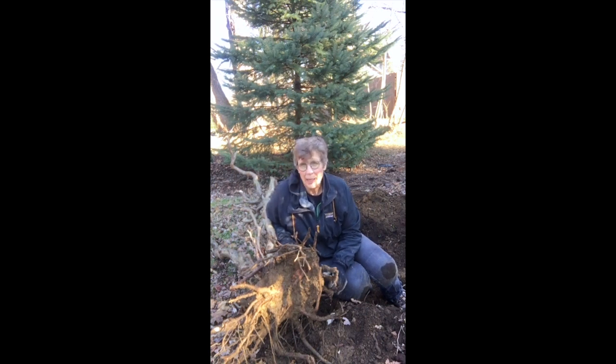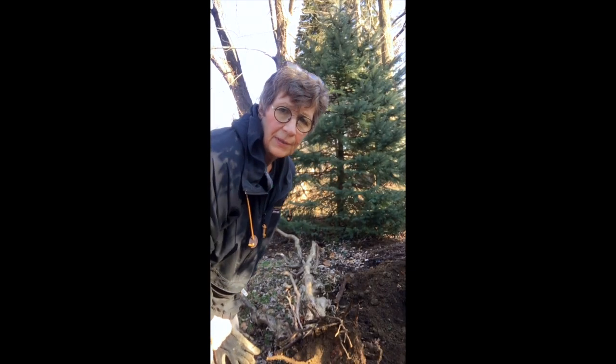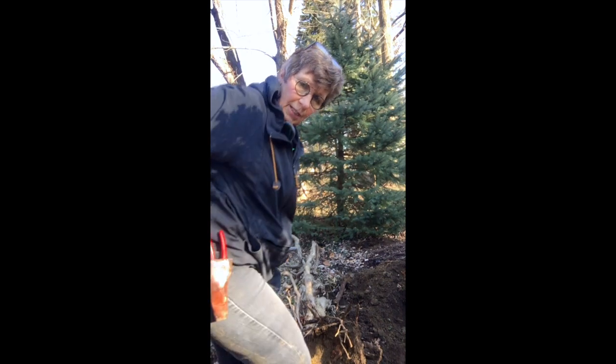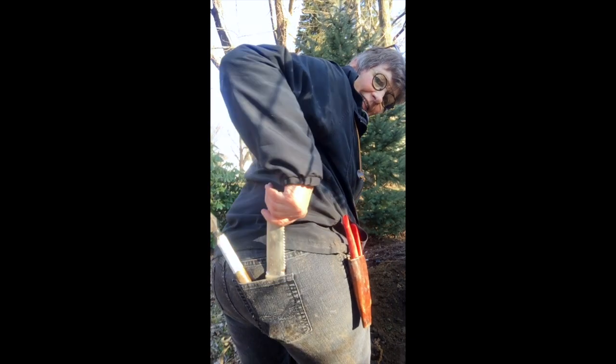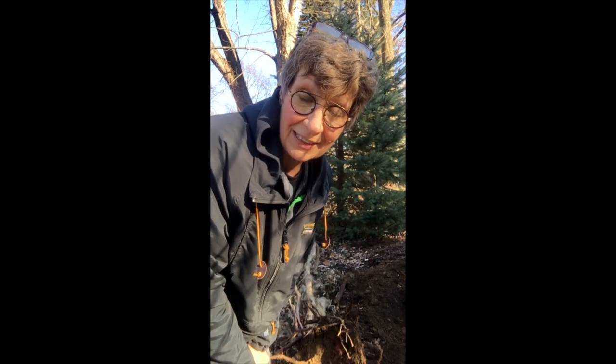I also have Champagne raspberries that don't do as well, but it is a gorgeous January day, so get out and do something. I also wanted to say, never go into your yard without a full complement of tools at your disposal. So you have pruners and the full complement, sickle and a hoe. And as long as you have those things, you can get an awful lot of work done in your yard.